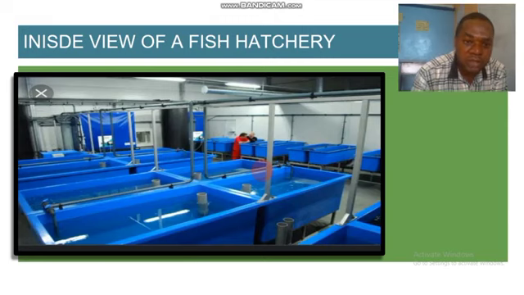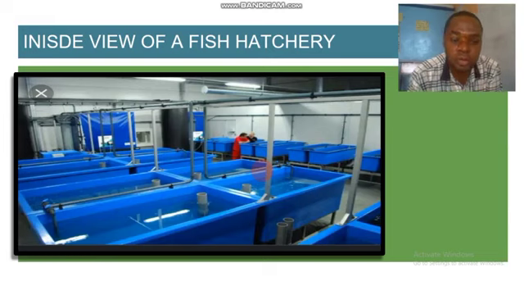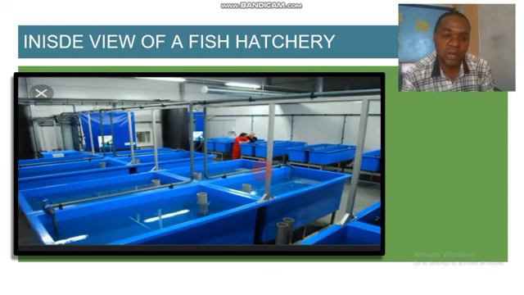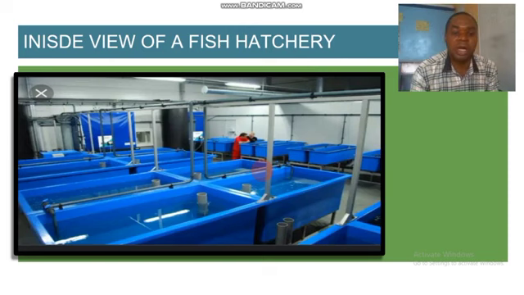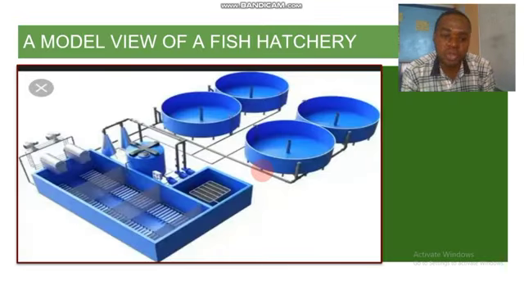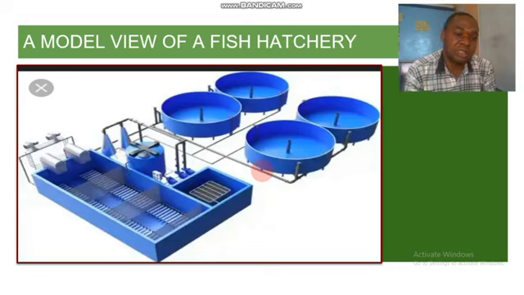The light you are seeing in this hatchery is because, if you look closely at the picture, there are no fish fry. They are not in production yet. But when production is going on, there will be lights out everywhere. In fact, you only go into the hatchery with your torchlight. You don't put on the light for any purpose.